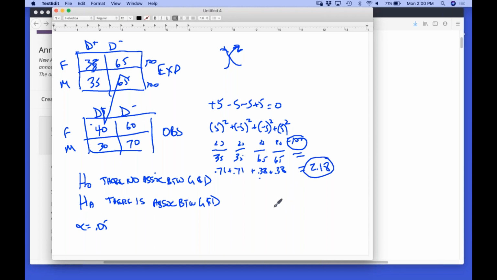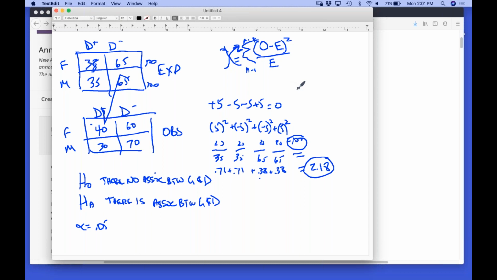What did I just do? If I wrote this down as a formula, what did I just do? I took the observed value minus the expected value, squared it, and divided by the expected value, right? But I did that for each of the 4 boxes. So one way I could indicate that is by saying that chi-square is equal to the summation of observed values minus expected values squared over the expected values for each of the 4 boxes, for n equals 1 to n equals 4, each representing all the boxes, right? So I would do that 4 times and just add them all together. That's what that formula represents. That's the formula of chi-square.